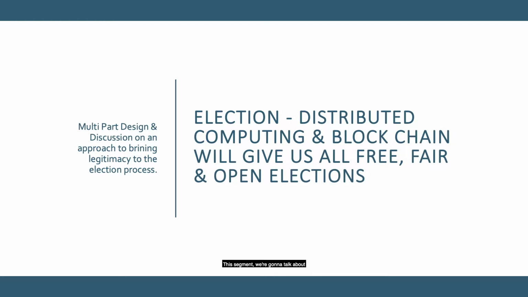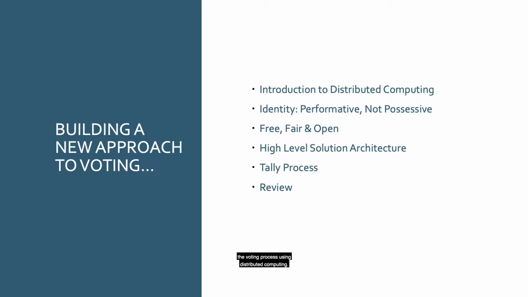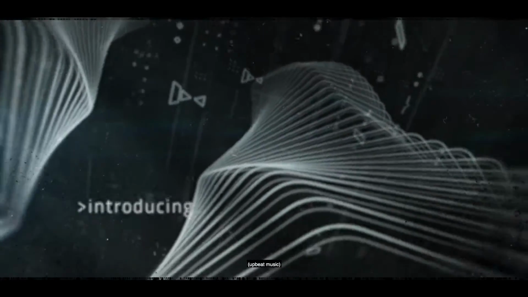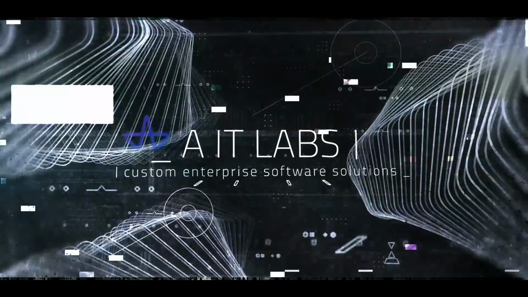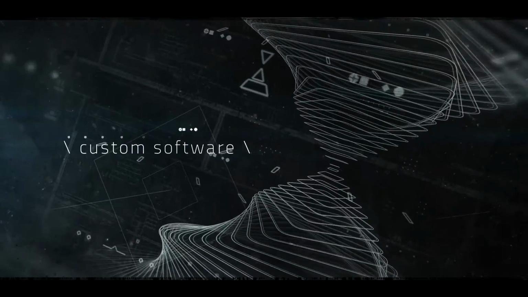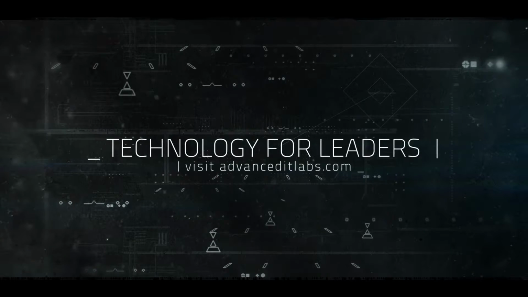So, welcome everybody. This segment, we're going to talk about the voting process using distributed computing. And this is the fourth video where we're going to actually start talking about the high level solution architecture, where we're going to dig a little bit deeper and talk about how we would actually build this solution out. All right, so let's get into it.